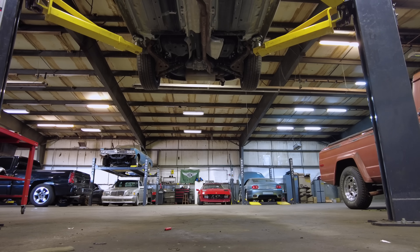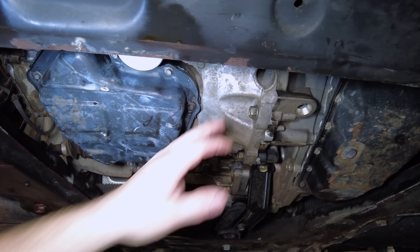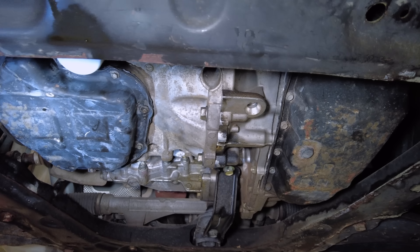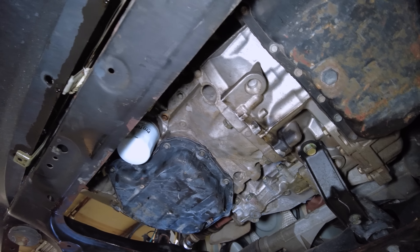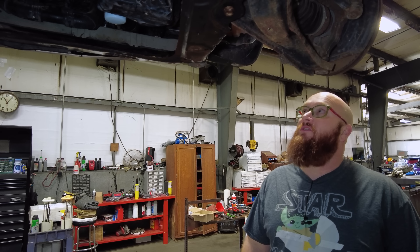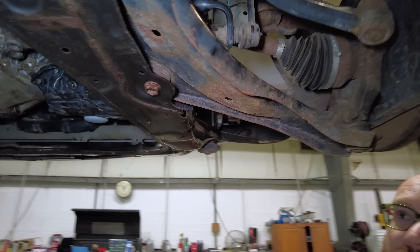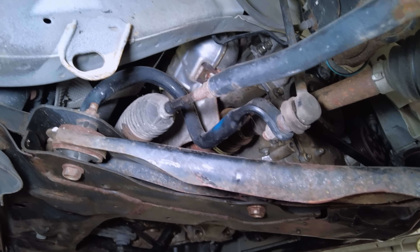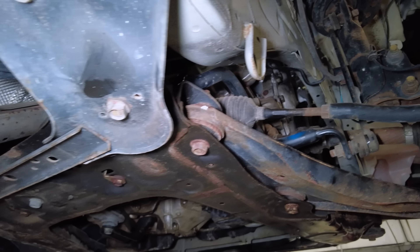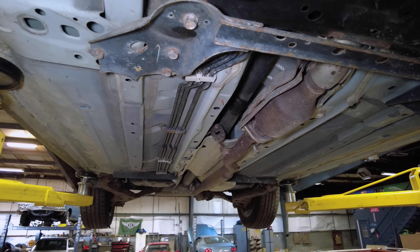We're happy to report that we've had it running for quite a while and there are no leaks — everything's nice and dry. It was quite an ordeal to get to all the bearings. You have to take the lower oil pan and the upper oil pan. The oil pump bolts to the oil pan and has its own tiny little timing chain — it was quite a deal to get everything done. Everything's back together; we have a lot of new parts in this engine. We still have to put the wheel liner, wheel, and several other things in, and then the interior needs to be reassembled. But I'm very excited to get this thing out on the road.